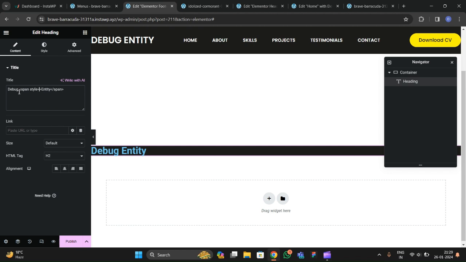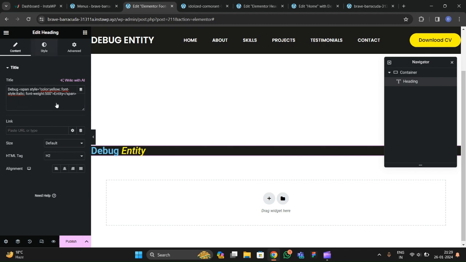So right here style, so this is inline style. Here I'm gonna write color yellow, and font style italic, and font weight normal, or you can choose 500.